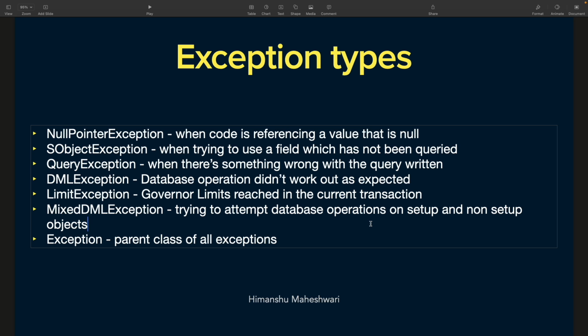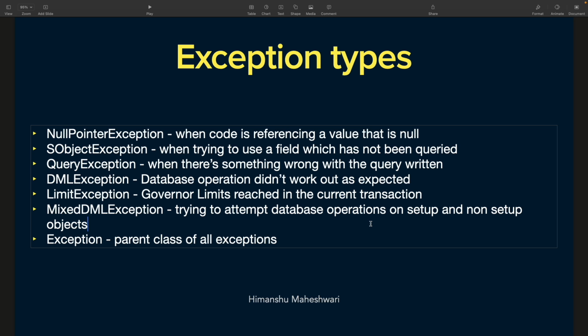Why? Because when you're trying to tell Salesforce to do something on the metadata, and at the same time trying to tell Salesforce to do something on the data, that creates a hodgepodge in the system, and that's why you get a mixed DML exception, because Salesforce is not able to figure out what to do. Should I go and look at the metadata thing first? Should I do the data? But what if the metadata needs a data update? What if the data messes the metadata? So it basically says, please don't go ahead and do it. I'll throw the mixed DML exception. As simple as that. Right?